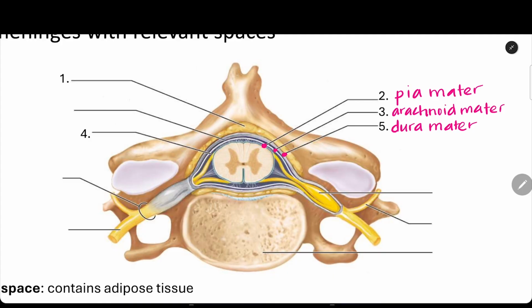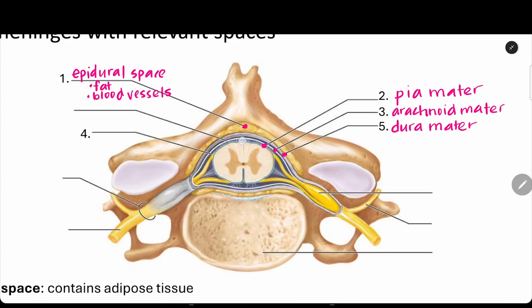Now, there's some relevant clinical spaces going on here. This one here, this light blue one, is your dura mater, right? So outside of it, superficial to it, is going to be the epidural space. And that epidural space, as you see here, contains fat and blood vessels. So now we have epidural space here where the fat is. Then this light blue one, this whole thing is the dura mater. Then this white one is the arachnoid mater.